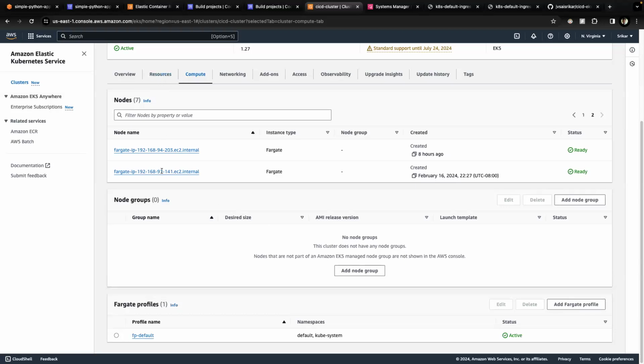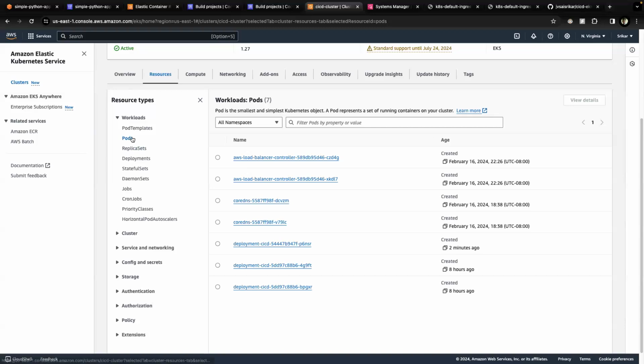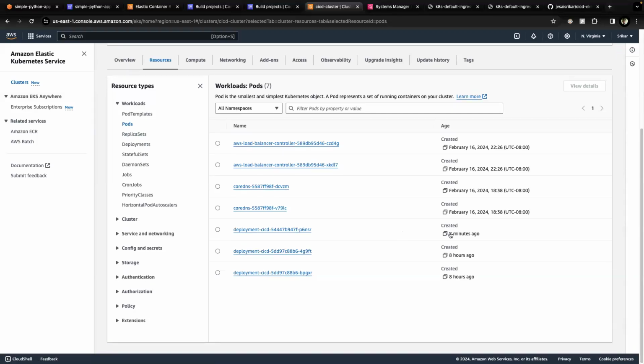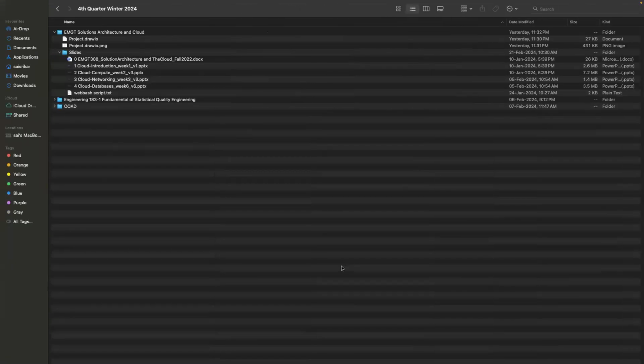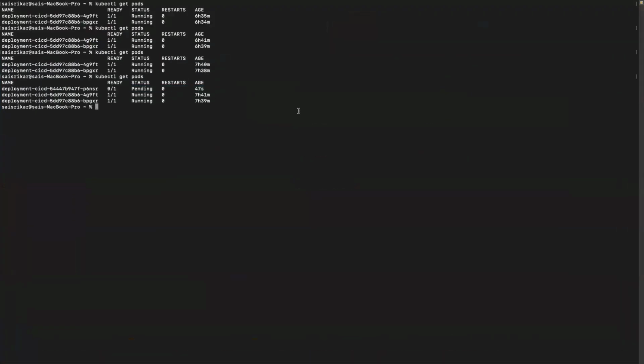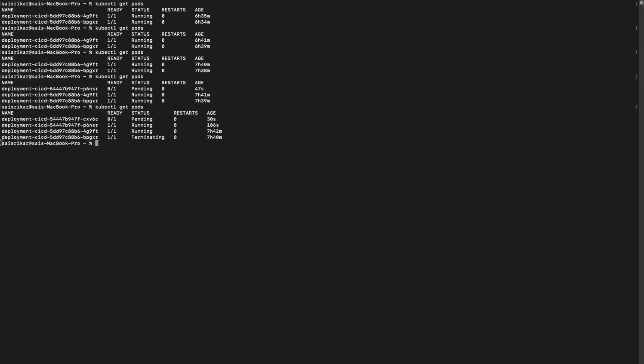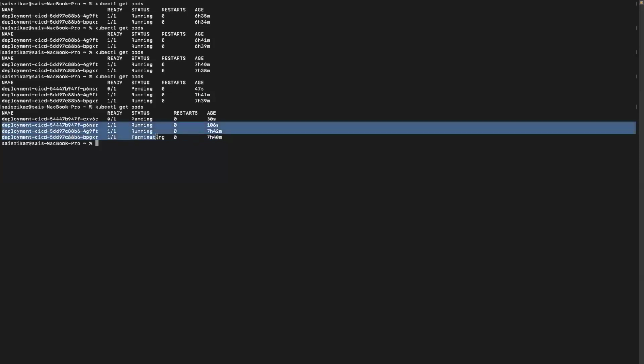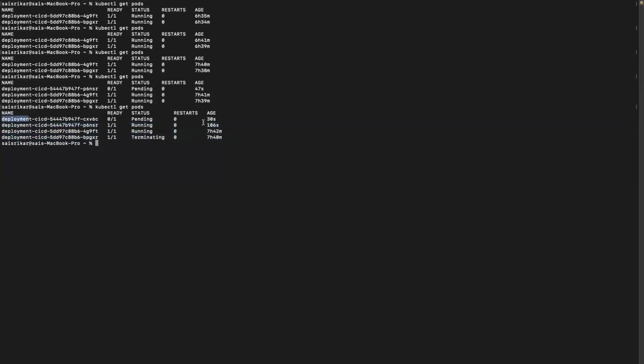So right now, if you see the resources here, you can see one pod is created, and two pods are still old. Let's see through the terminal again. Yeah, it's terminating one, and one is successful, and this one more is pending.